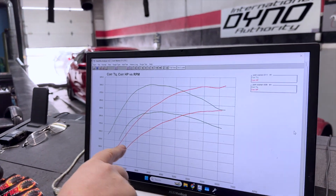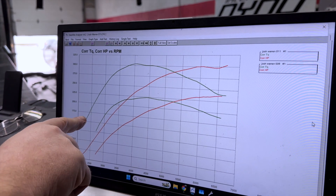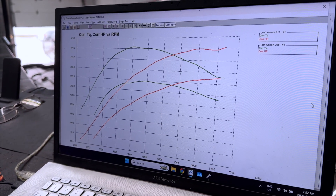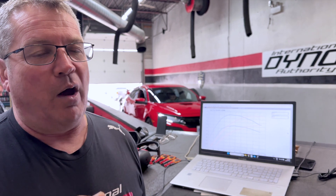Here is your torque curve. Before, it's lazy — it just didn't sound like much, and in the shop it sounded flat. Now, when it accelerates, it absolutely jumps up, runs over, and sounds absolutely mean. So far, we're very happy with this, and the results are absolutely massive improvement — from 237 to 300 horsepower, from 222 foot-pounds to 303 foot-pounds of torque. It's tuning nice and we'll just keep working away at it.